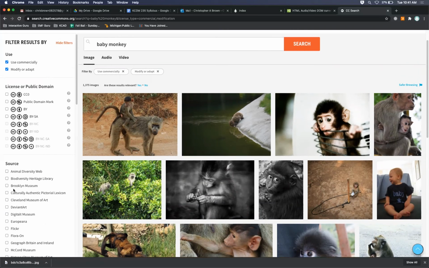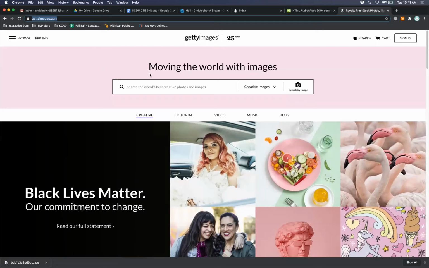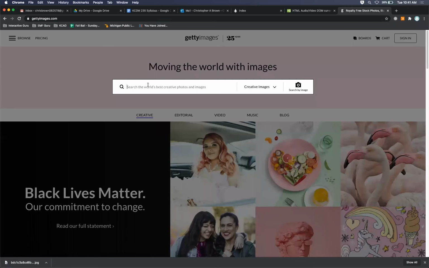Now, when I'm working with clients, a lot of times I'll work with Getty Images, which is one of the most expensive ones, but has some of the best quality imagery. I have a friend of mine, a really high-end designer who has worked in major agencies in Chicago and New York, and on big time clients, Fortune 500 clients. She was telling me one time, she said, you know what, Chris, like 65% of my job is just picking out images. And she was sharing with me a lot of these tools she uses to pick out imagery for her designs.